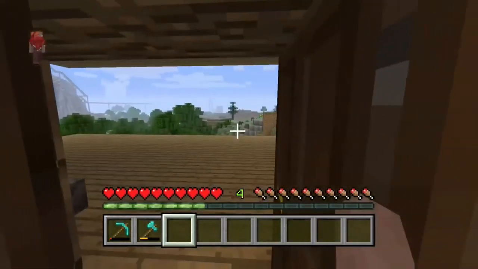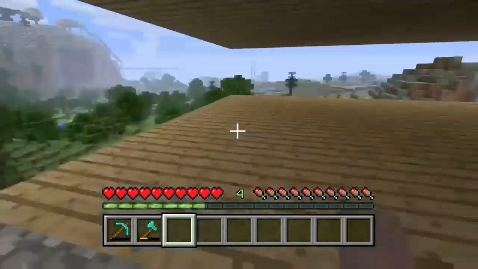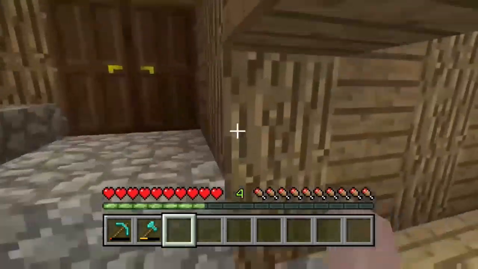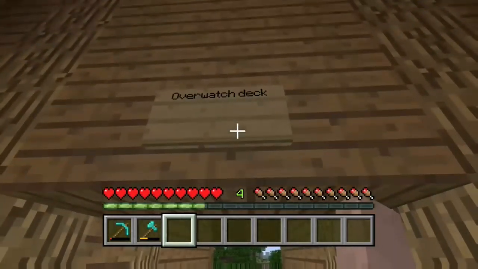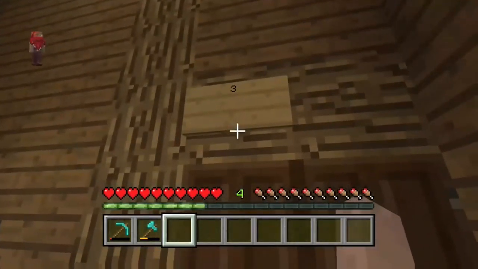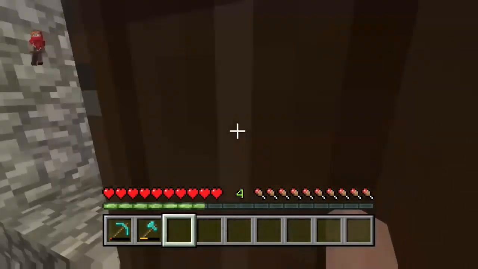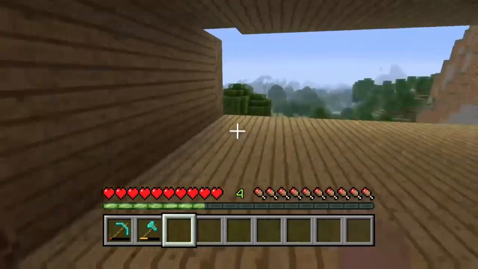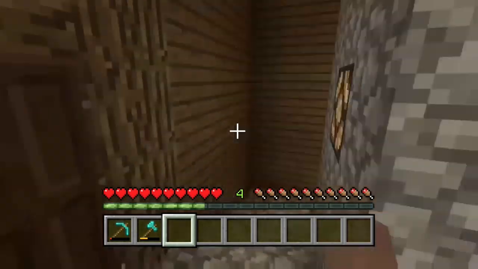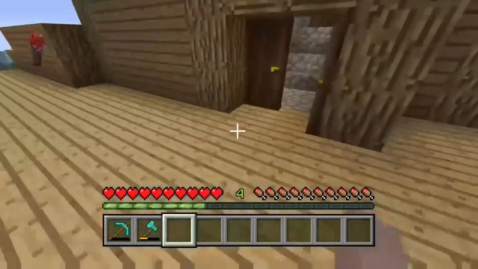Floor 2 comes with the room right there, and comes with an upstairs to store stuff, because it's a big room. And floor 3, the Overwatch deck, where you can look outside and see what's going on. And floor 3, or room 3, just nothing. And floor 4, still nothing, still needs to be finished. And floor 5 still needs to be finished, and all the way up.